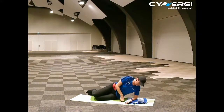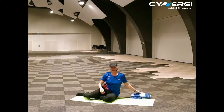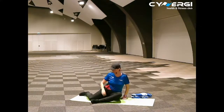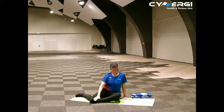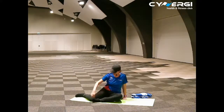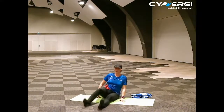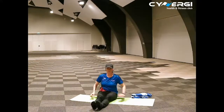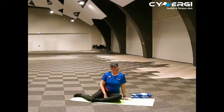Now, we'll be doing some stretches from here now. So I want you to sit in a mermaid position. So one knee is bent here. The front foot is touching the front of your knee here. Now, if this is really uncomfortable, you could stretch out your legs towards me for the first part, but just try to get into this position here.